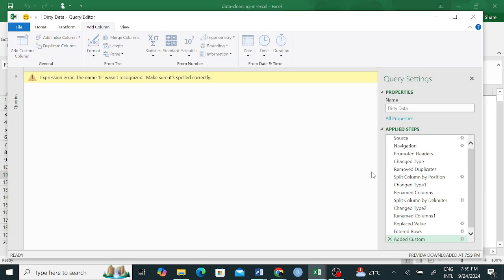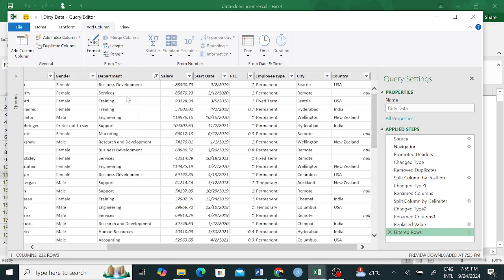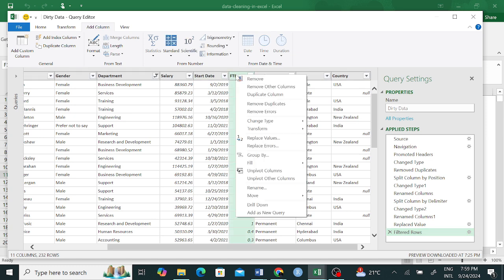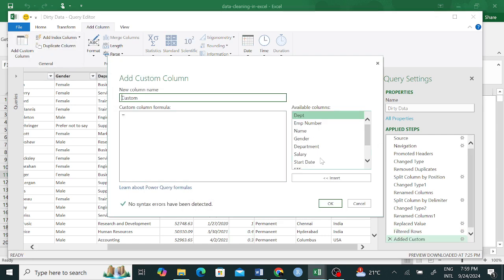But if you click OK, the if wasn't recognized. Make sure it's spelled correctly. Okay. Yeah, that one is not going to work for me. Let me just try to see if FTE is equal to.